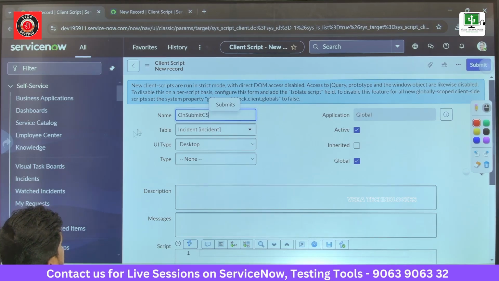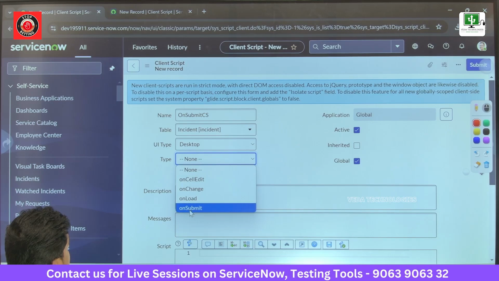So here I am writing the name that is related to OnSubmit. Here I should select the UI type, and the type I need to select is OnSubmit.